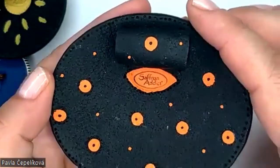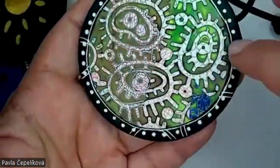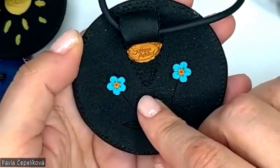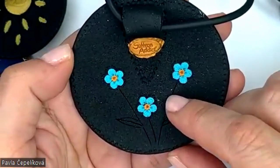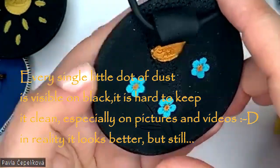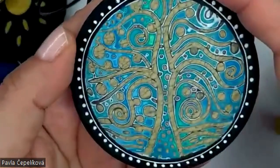it's a place for your fantasy. Same here, there is also a black frame, so I decided to make my backside in black, which is not my favorite color for backsides. Actually, there is an exception.